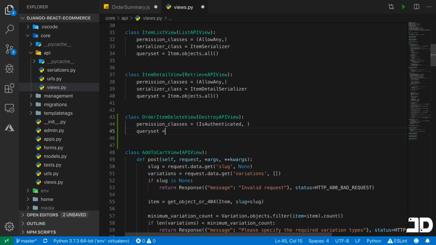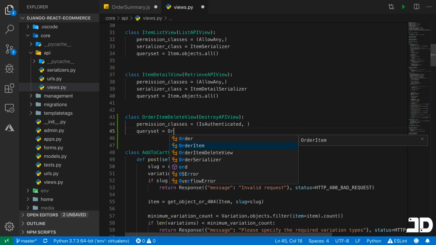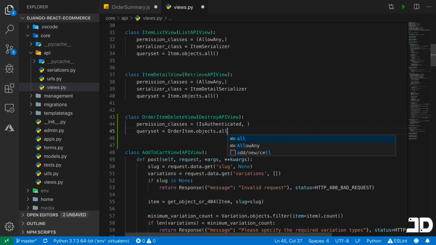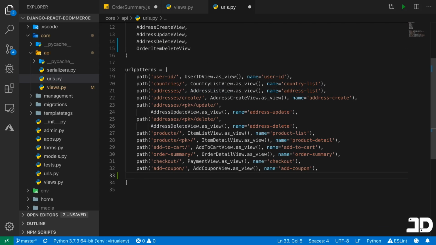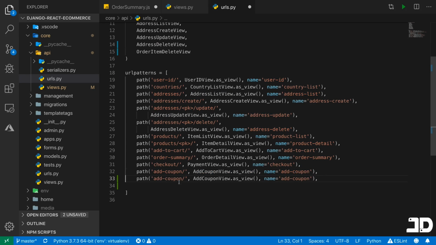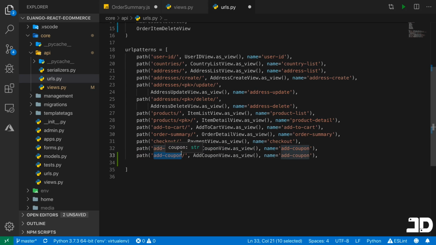We're going to set the queryset, and it's going to be OrderItem.objects.all. Then we can bring the OrderItemDeleteView into the URLs, just import it there. We'll come here to the bottom and we can just add another path. This one we can say is order-items with a primary key to identify that specific order item, and then say /delete and use the OrderItemDeleteView, and we'll call this order-item-delete.